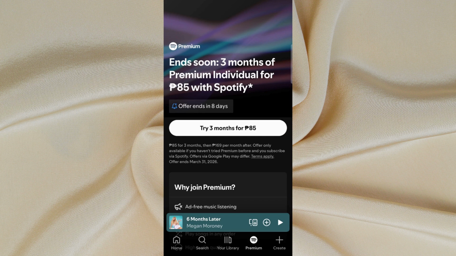By opening the Play Store, tapping your profile, going to Payments and Subscriptions, selecting Subscriptions, finding Spotify, and cancelling from there, you cleanly remove GCash from your Spotify billing handled by Google Play. Thanks for watching, and take your time with each screen so everything updates correctly.